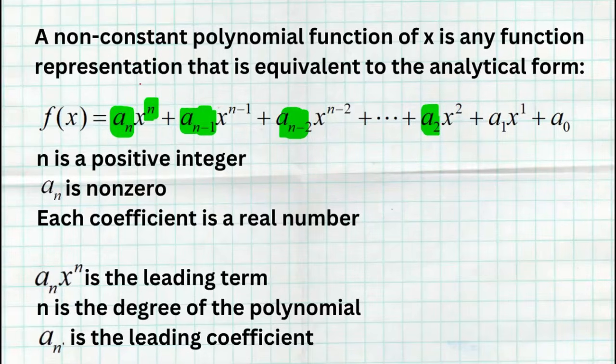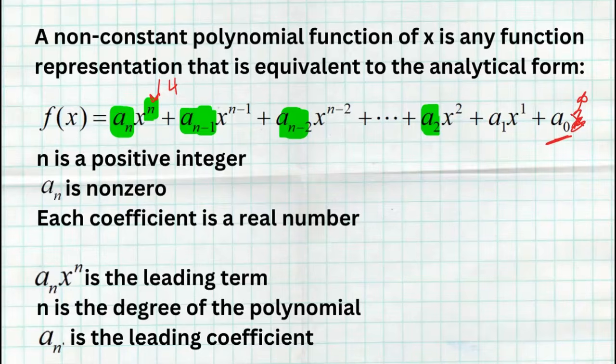Now, when we create this polynomial, we have a specific degree of that polynomial, and the degree is the largest exponent, right? And then it goes down the line. So again, this is a very generic form, but if this degree right here was, say, a 4, then the next one would be x to the third, x to the second, x to the first, all the way down, technically, to x to the 0. But x to the 0 is 1. Anything raised to 0 is 1, so we really don't have to even write that. And that's going to produce that last value, which we call our constant coefficient there at the back.